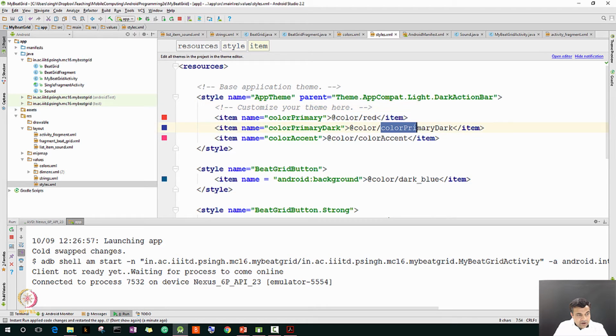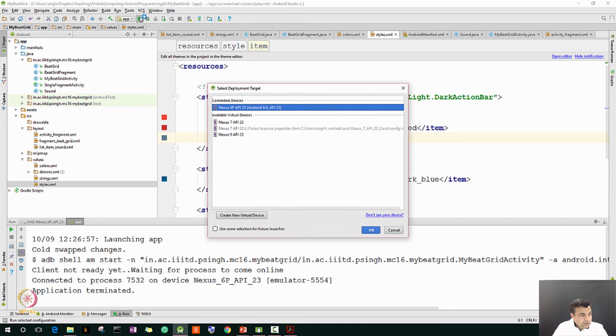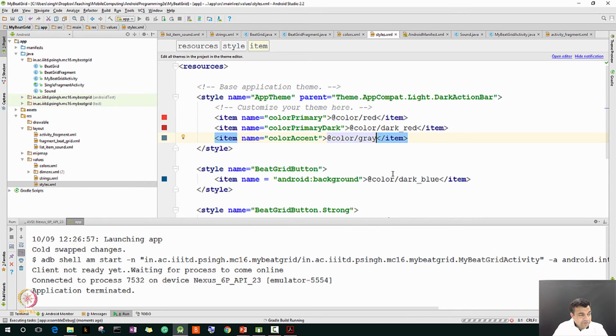Primary dark, I will give it our red dark, and color accent. Oh, so we had defined it as dark red, and color accent we will just give it the gray that we have defined. So now let's apply this, check what happens.